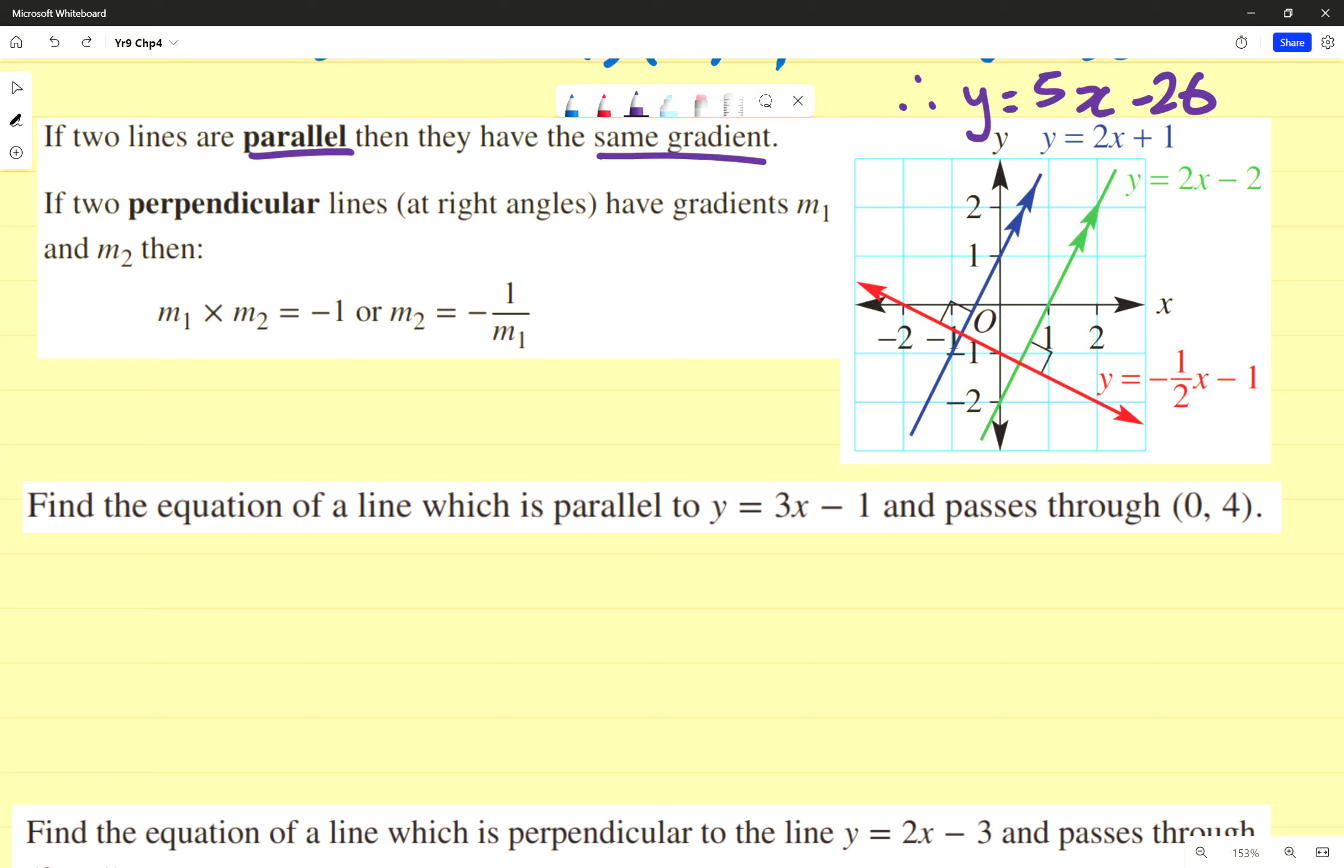So the first thing I'm going to do is write m equals 3. And you'll notice, this is actually very similar to our do now question now. I start with y equals mx plus c. And of course, reminding myself that I can replace the m with 3 now. So that becomes y equals 3x plus c. The question then says it passes (0, 4). I substitute my point in just like before. Sub (0, 4).